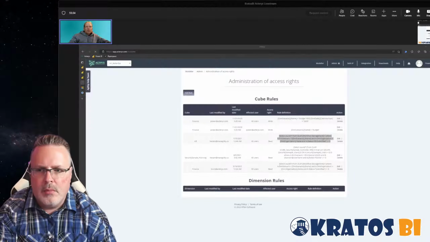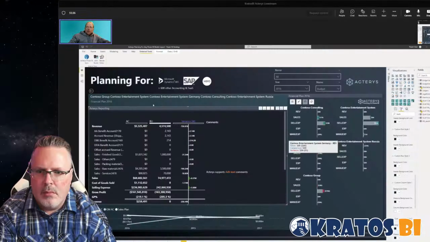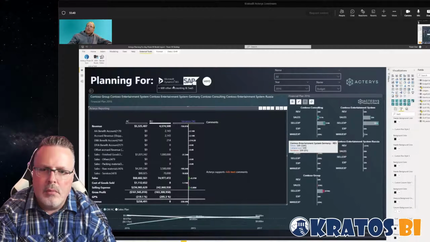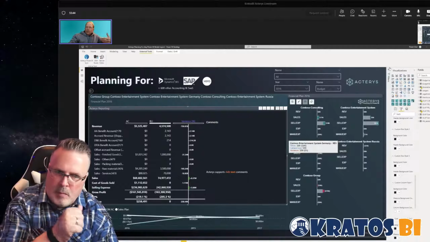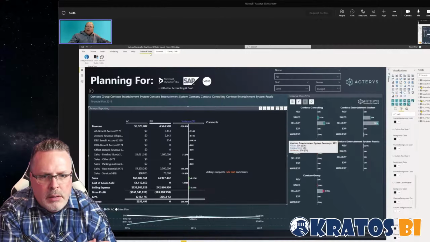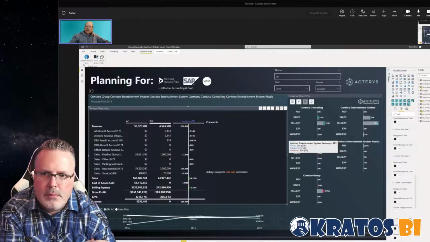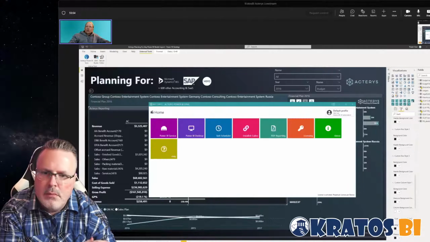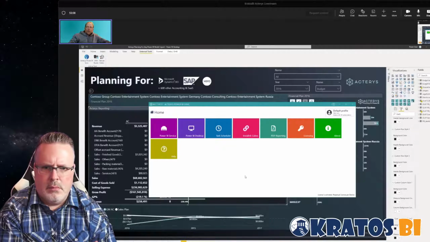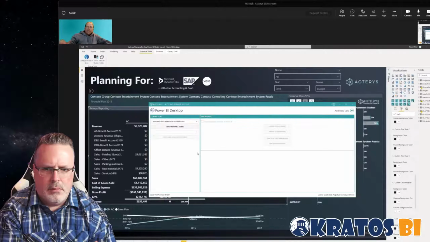One option is, let's say you have an existing Power BI model, and this could be Dynamics, SAP, whatever you have in Power BI. We have an external tool called Power BI Sync. You can install it in a minute, and that allows you to load the data either directly from Power BI Desktop or from the Power BI service immediately into the data mart.